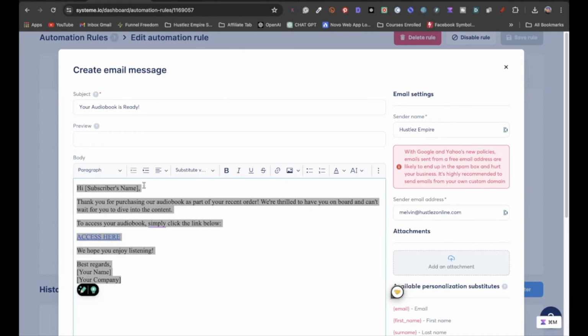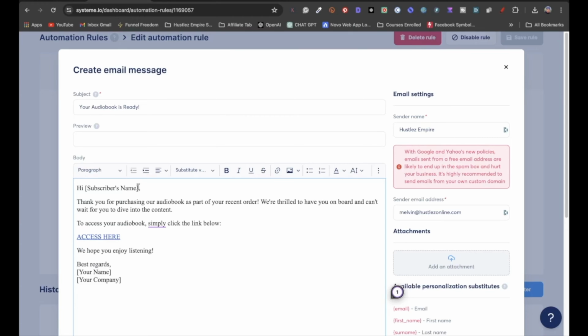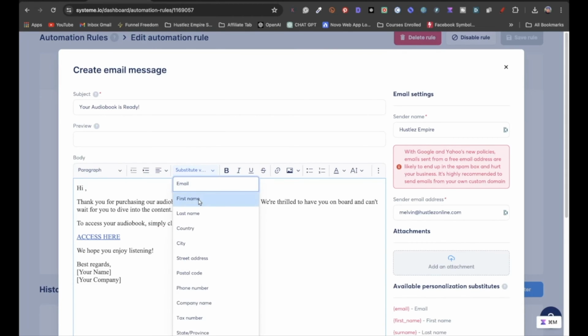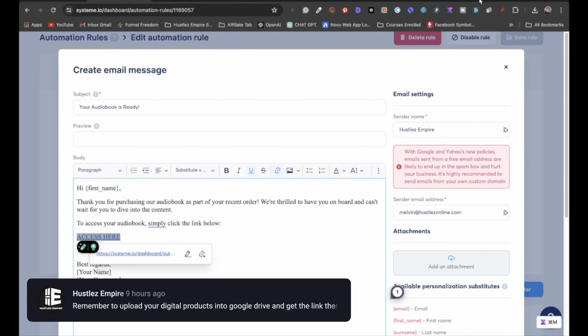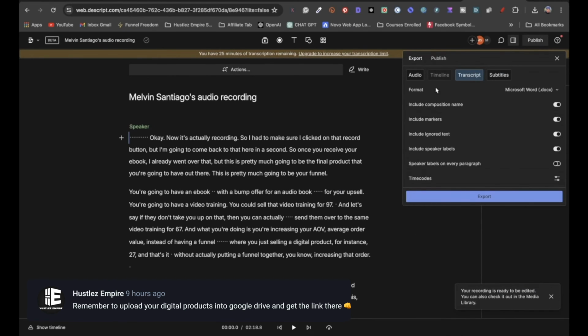And all you pretty much got to do is just edit this information the same way that we did previously. Just take this information out. And what you can do is just click on the substitute variable, put the name there, boom. Then right here, this is where you can upload that audio file, okay? And you can grab that all right here as well.